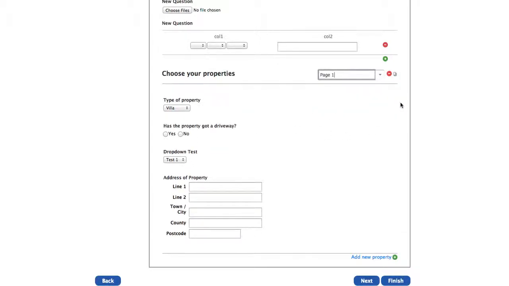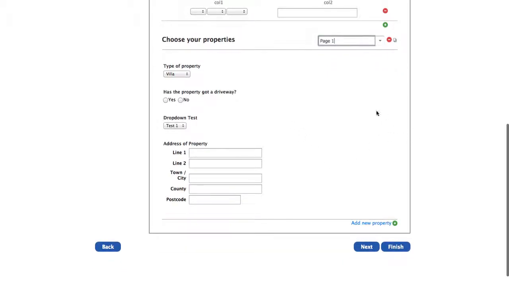Now, before, you could see that I had a validation, a maximum number of pages that could be submitted. I'm going to show you how this works now. If I click on add new property and add several different properties, you'll see up here that I've added 6, I'm about to go 7, 8, 9, I'm about to go to number 10, I'm about to go to 11.